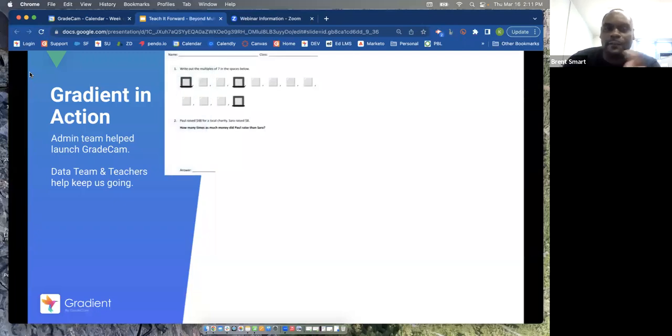Here's an example of a 4th grade exam. Sorry for any triggers that this causes in the room. This is basically an open response question. And the goal here, because teachers were taking about 15 minutes for every single subject, and we have about 8 subjects each day in elementary school, this is a huge chunk of time. The goal here was to grade this in less than, let's say, 5 minutes. You're finished with your entire class for all your assessments. You can use your app, you're good to go.